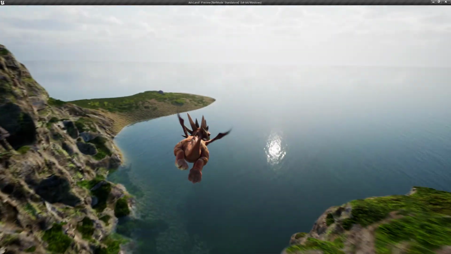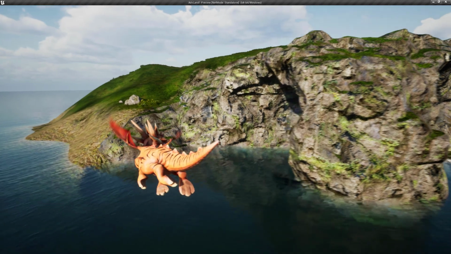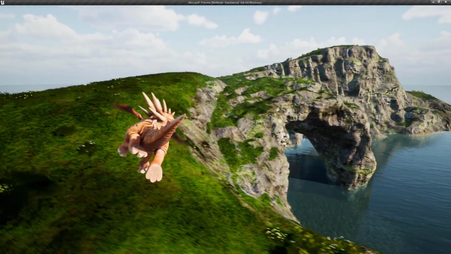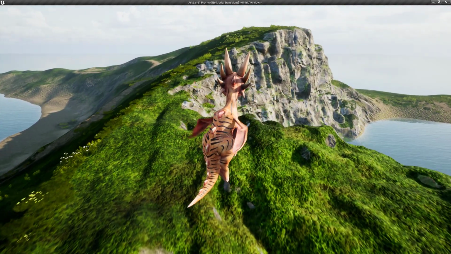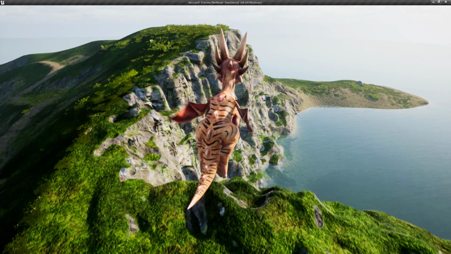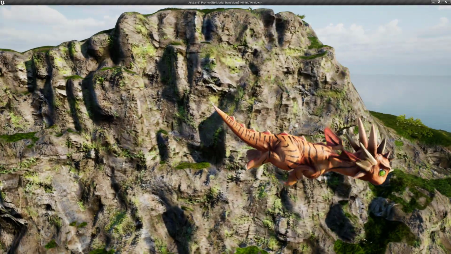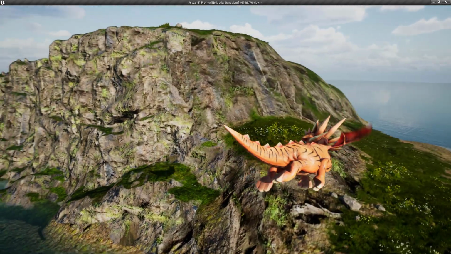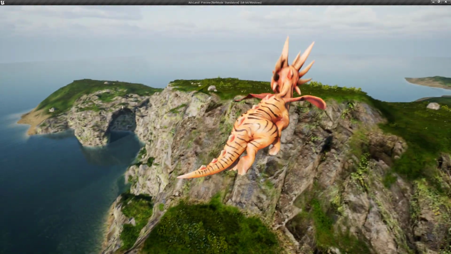There's no grass on the surface at the moment because that would require painting in via the foliage tools in Unreal. But with more work you could have a much better result as well. And then of course around the side here you could do the same again to fill out all of that.